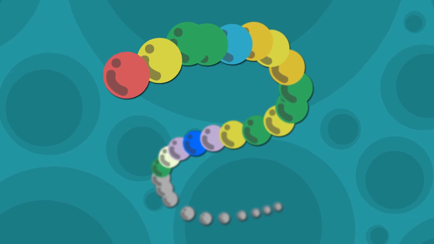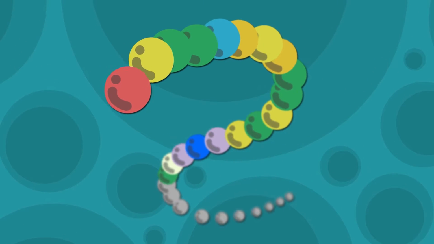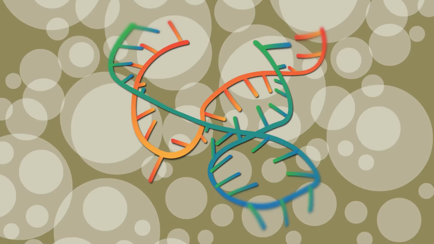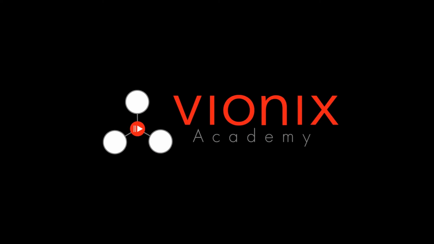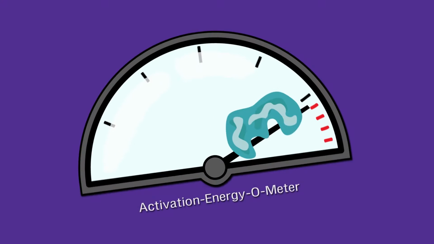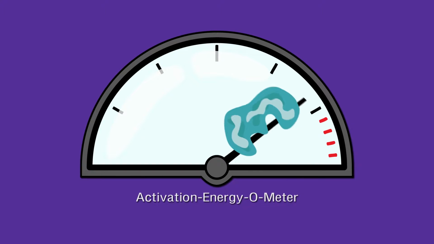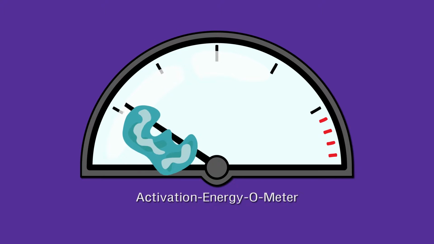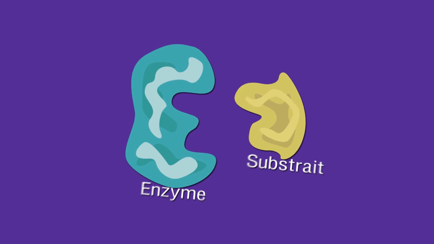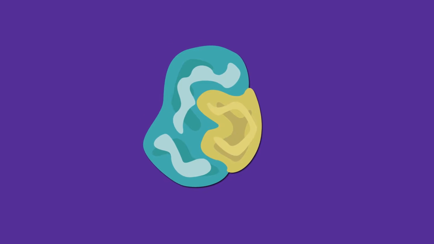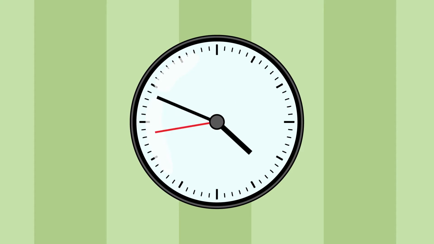Most enzymes are proteins consisting of amino acid chains, but some are RNA molecules called ribozymes. In this episode, we will explore the structure and function of enzymes. These cellular machines decrease the activation energy, or the energy required to start a reaction. To lower the activation energy, enzymes attract a substrate, or reactant, and position it so the reaction is initiated. Without these catalysts, reactions would proceed much slower.